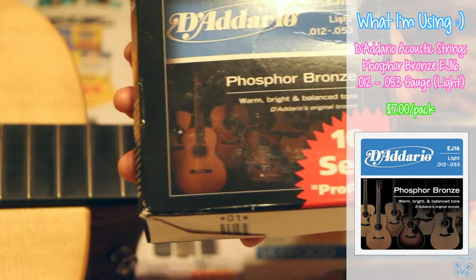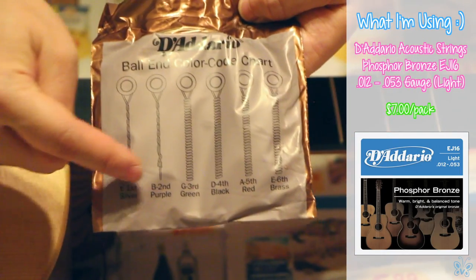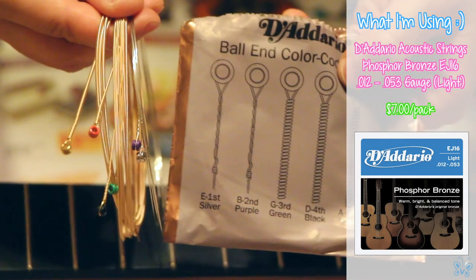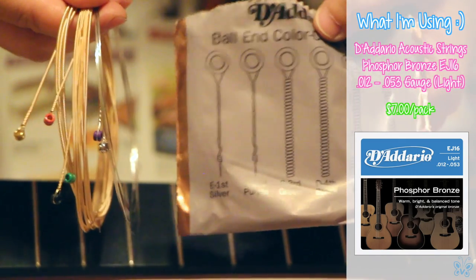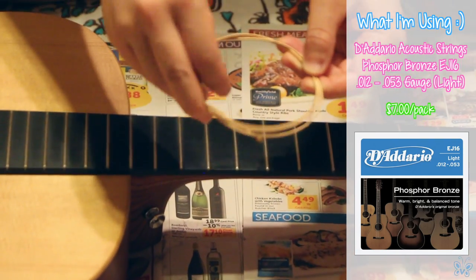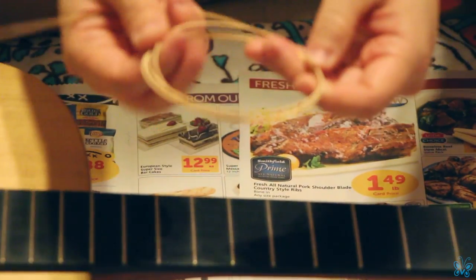I'm going to be using D'Addario Light Phosphor Bronze strings. As you can see, I've been using these strings for a while because it came in quite a large pack, but I like them. And you can see the back of the packet also has a sort of guide to tell you which color corresponds with which string. And most guitar strings will do that as well, so you should be able to figure out which one goes with which.